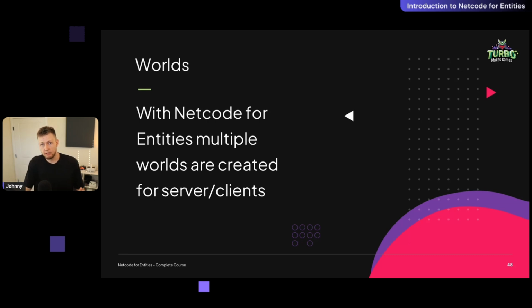And then again, keep in mind that for every entity, component, and system that is part of our game, one copy of that is going to be in this server world and one in the client world. So there are two instances of every system running. For every entity, there are two instances on that computer. So again, you're just running the game twice.